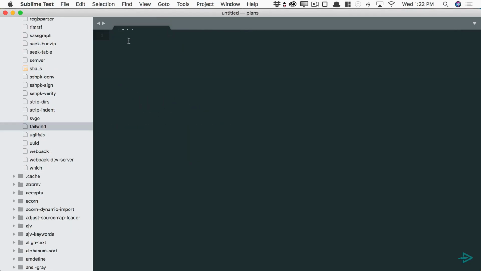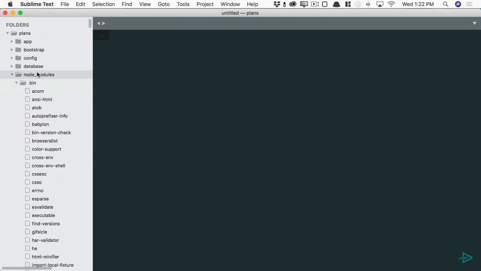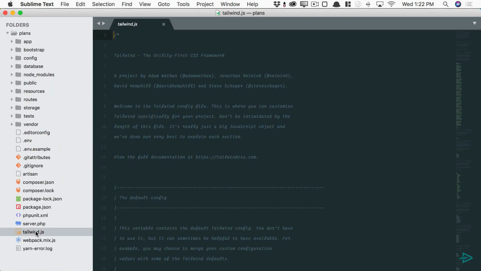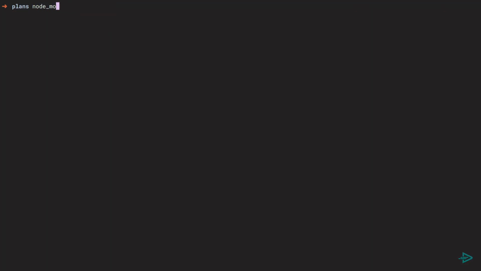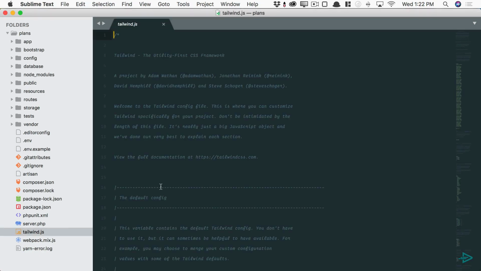We can use this file to generate the default Tailwind configuration. So you'll see I already have one here, but let's go ahead and delete that and do it together. Node modules, bin, tailwind, and we'll reference the command init along with the file name. The standard is fine, tailwind.js. All right, so now you'll see we get this file here.